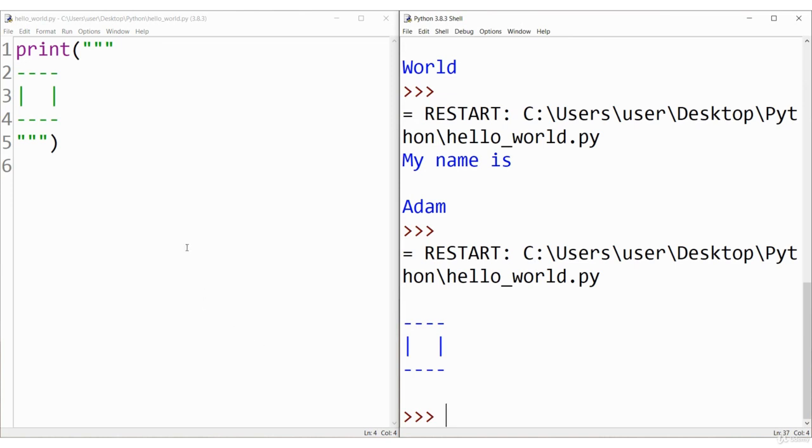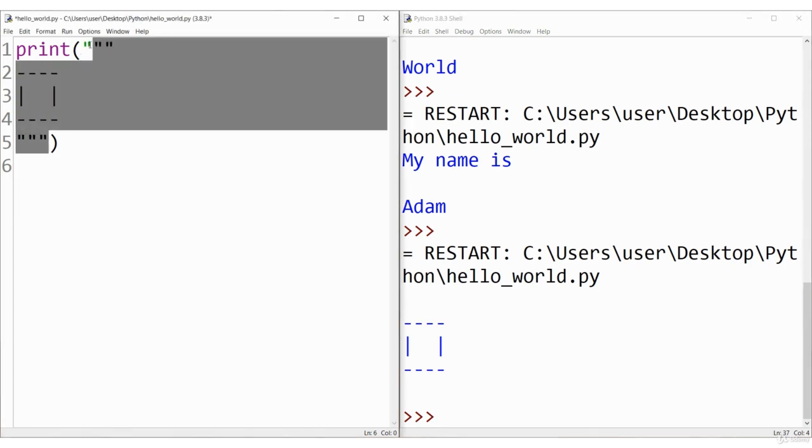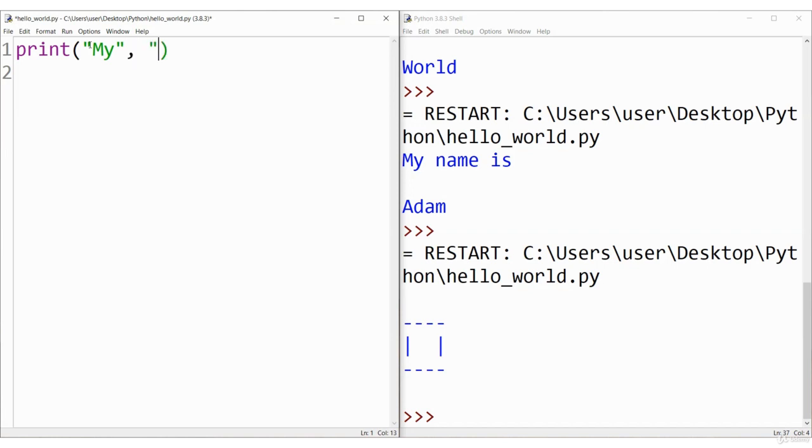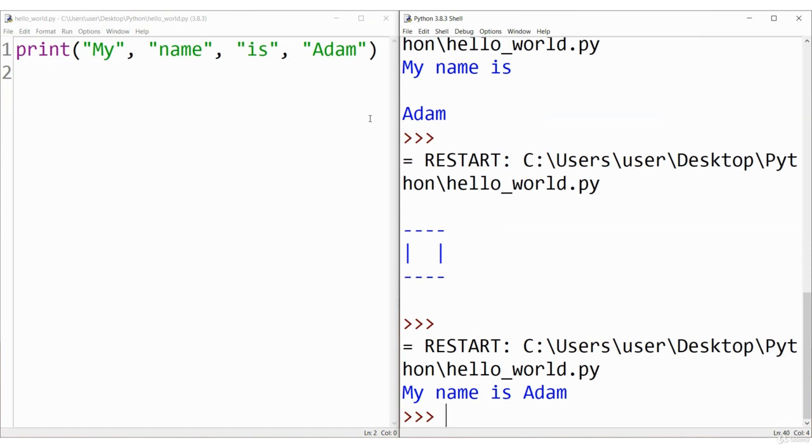So far we've looked at the print function with no arguments and one argument. Let's look at multiple. What do I mean by that? Okay, if I go back here and if I write print my, name, is, Adam, these are now multiple arguments. If I save and run that, it writes out the sentence. Now, as you can see, it puts spaces between the arguments on its own, but we can manipulate the print function with keyword arguments. There are two keyword arguments which we can use for formatting.